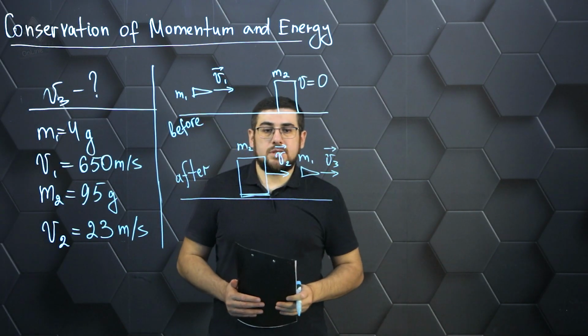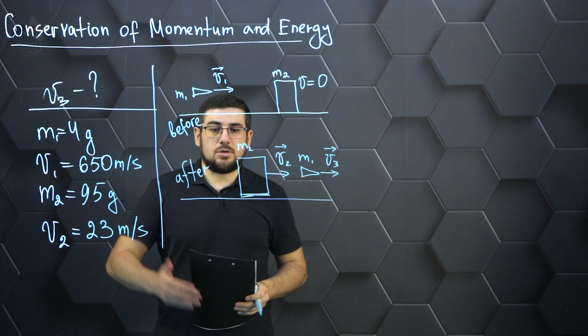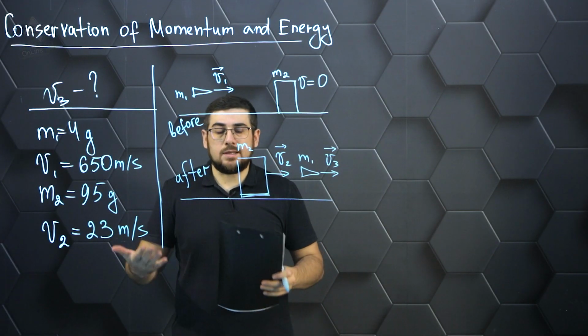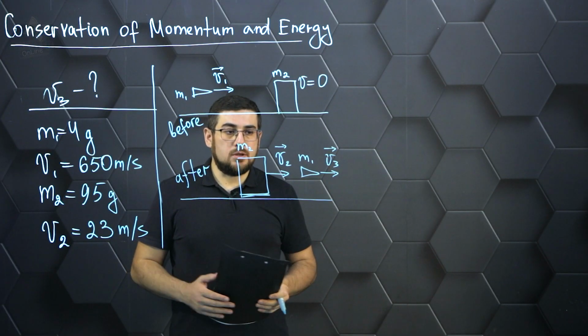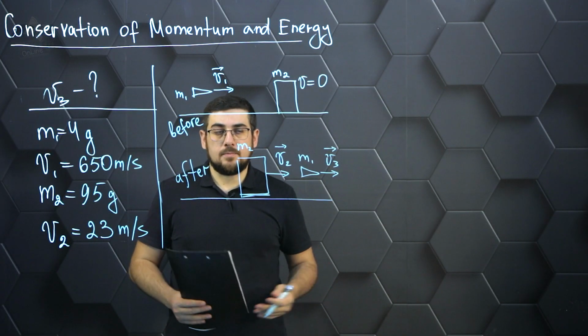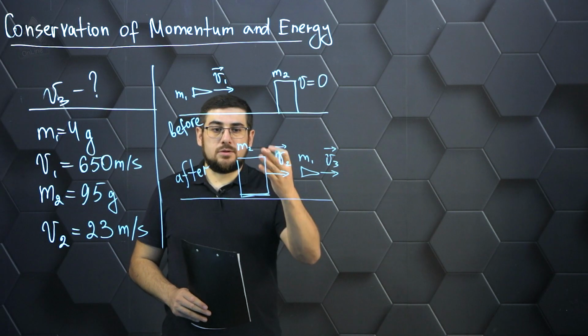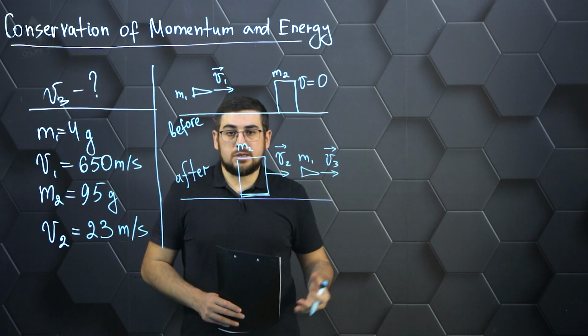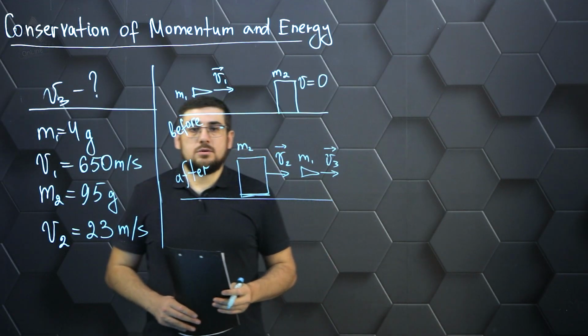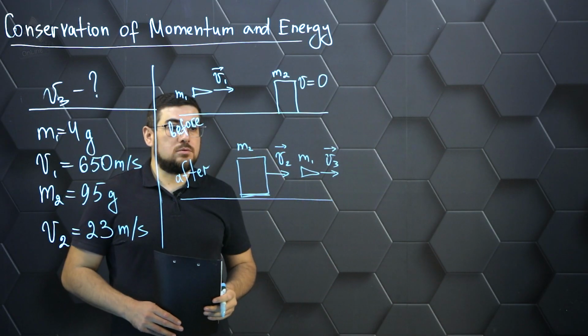Well, we can probably assume that this velocity will decrease because when the bullet passes through the bar, it is clear that the bullet will begin to slow down. And our task will be to determine this velocity again with the help of what? In this case, you and I realize that this situation will be described very well by the law of conservation of momentum, and for this purpose we have drawn the situation before and after this interaction.